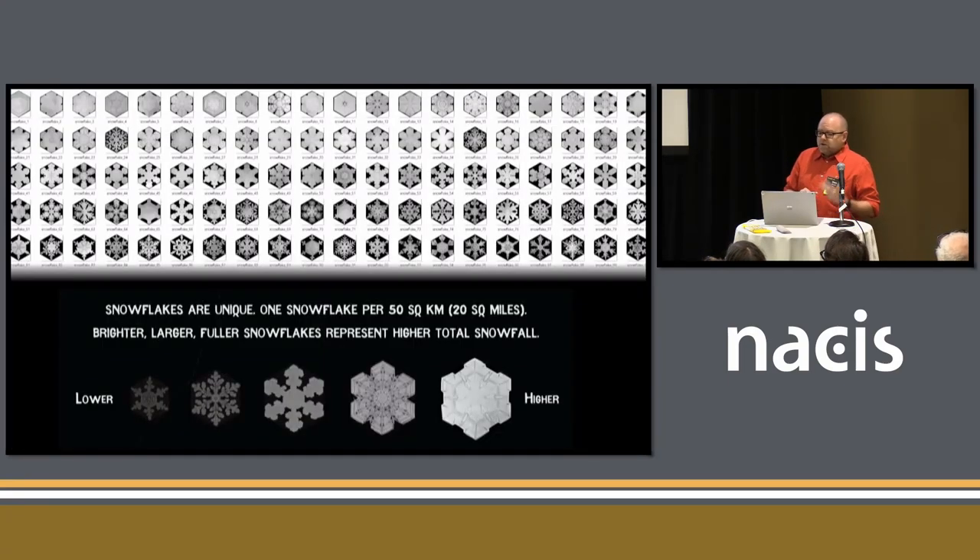I selected 100 of the snowflakes from Wilson Bentley's 1899 book. I tried to collate a set that went from big fluffy flakes that almost filled the hexagon, to delicate wispy flakes that had a lot of background to them. I did this in Photoshop to clean them up, and did a little bit of warping because they're not all perfectly the same size. After several days of tedious work, I had a set of 100 separate files of snowflakes all relatively consistent in size and shape. Now for some GIS-ing!